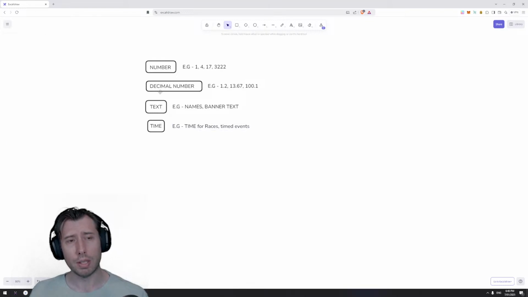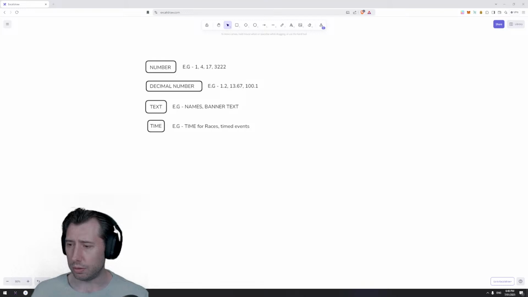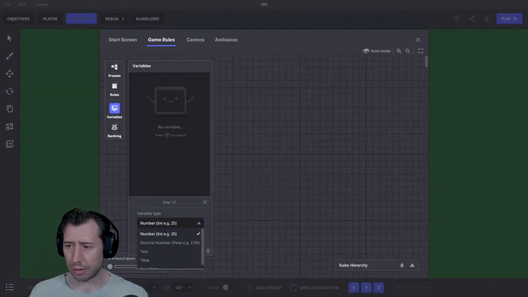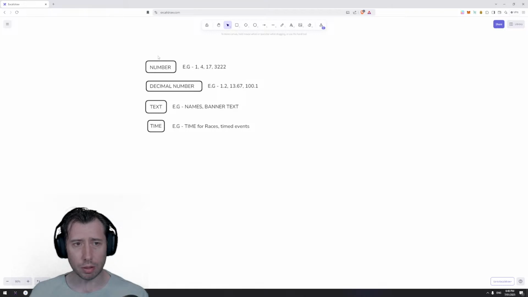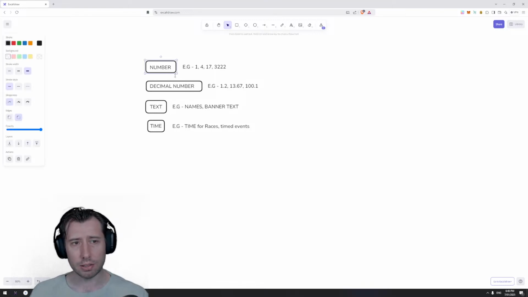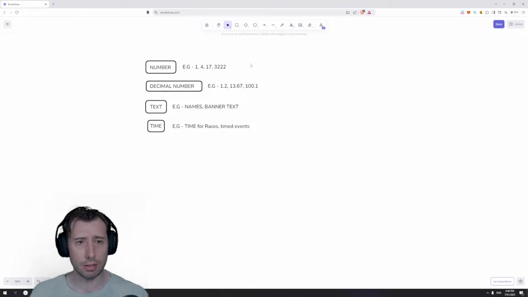We'll check it out. So these are the types of variables we can use inside of Game Maker. And when you're planning your game, you basically want to work out why you're creating a variable and what you're going to use it for. So that way you can pick the most appropriate thing that you want to use. Let's start off with the basic stuff, which is number.